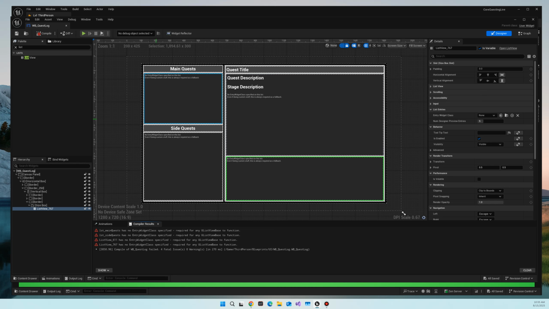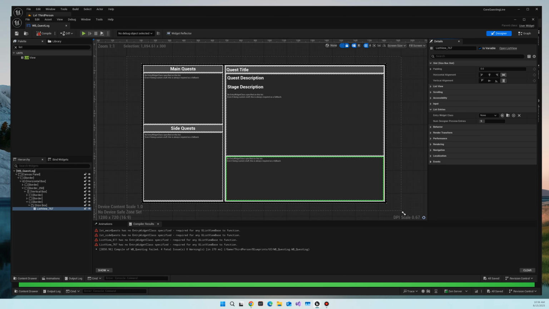So now we can start to create our little widgets for our list views. To do that, we just need to come down to our list entries here and let Unreal Engine build our widget for us.